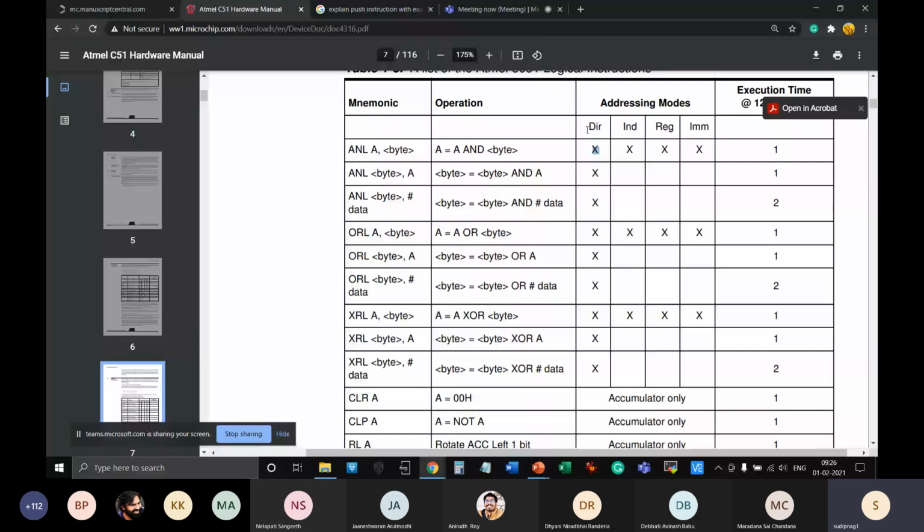So let's take direct addressing mode for ANL A and some byte. This byte could be, let's say, direct. In direct addressing mode, how do I write this instruction? ANL A, some number, an 8-bit number, and that number is considered to be a direct address.